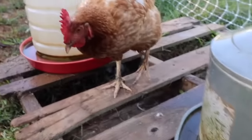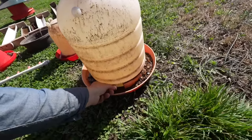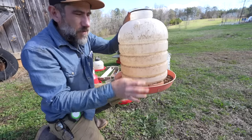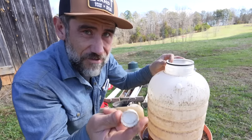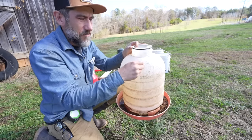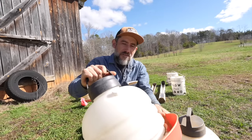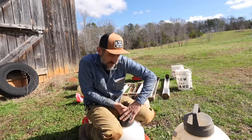This bigger one is heavy. If you're going to use this one, it's probably more for a stationary coop where you could bring the hose to it. Another thing about these — the way they work, they have a cap. When you fill this up you have to screw the cap down and the spout down here. If you don't have this cap on the bottom spigot, all that water is just going to spill out. Don't lose the cap. It's also not very easy to take off — you really have to get on it and then turn it.